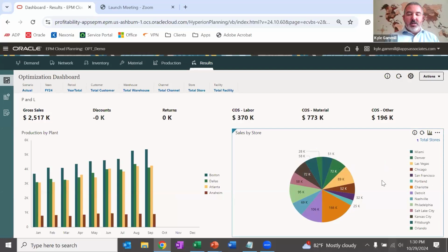So in there, I clicked into my stores, and now I can see for each store how much I sold, and then I can see, if I wanted to, where it came from, et cetera. So I've got a kind of quick dashboard. But right now we're going to move back into, I need to make some adjustments. I need to be able to do a new operating plan at a level for us to make decisions.